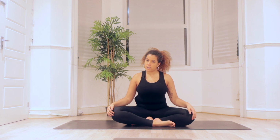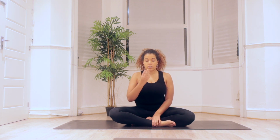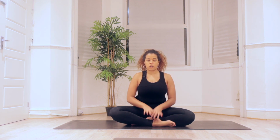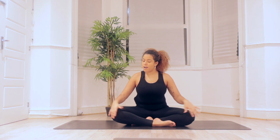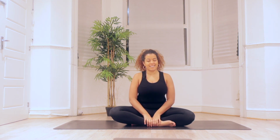Come into a cross-legged position in the center of the mat, unless that's really uncomfortable on the knees for whatever reason, and then just find something that's more suited for you today. Once you have found your position, let's close those eyes down. If it's not comfortable to have the gaze completely closed, as always, you can just take a gentle gaze to the tip of your nose, just to bring that focus and attention inwards towards the body, drowning out anything that is not in the perimeters of your mat.